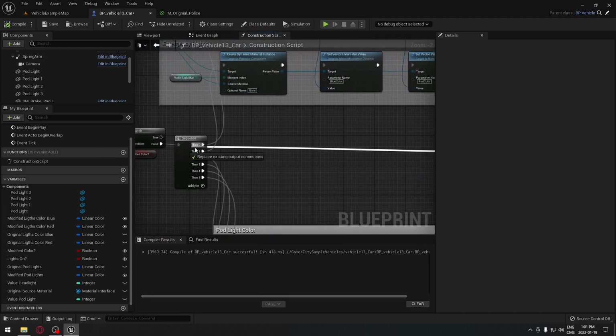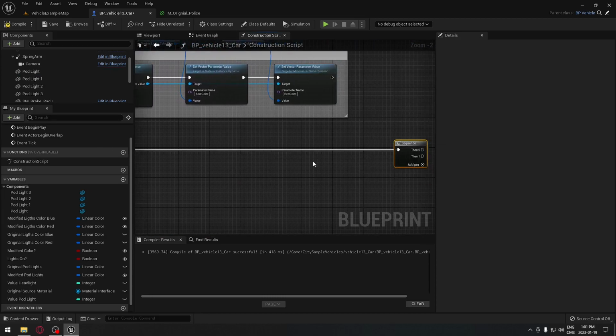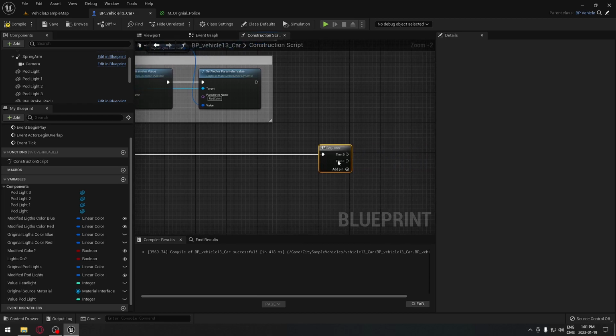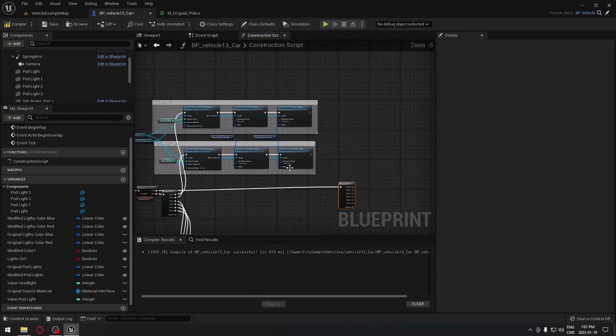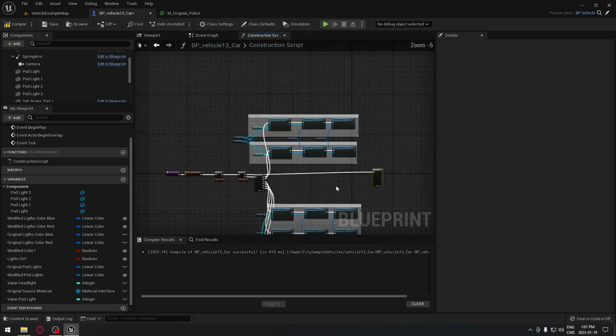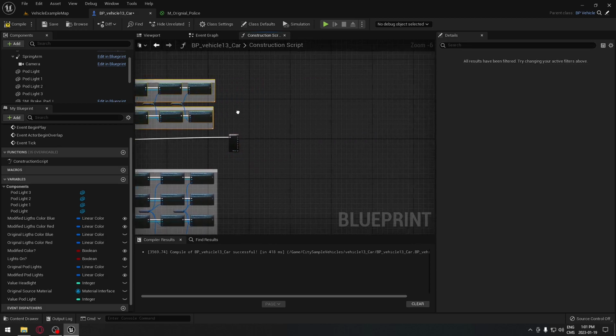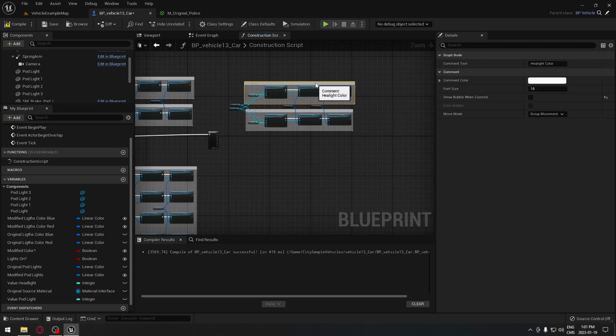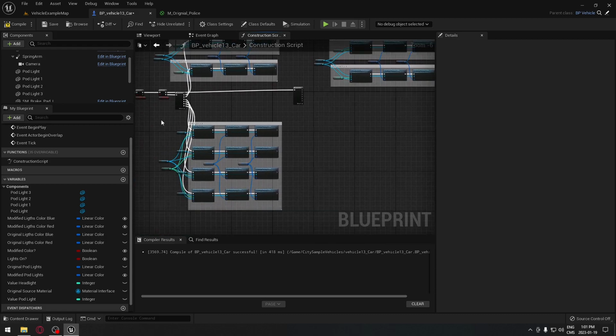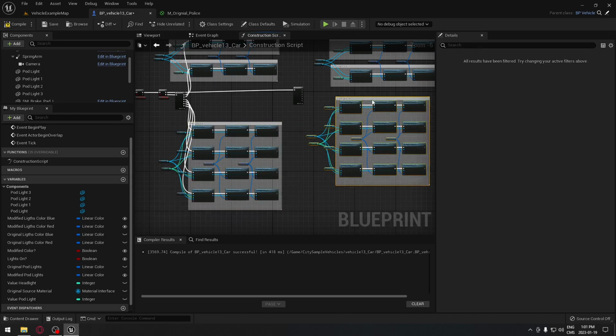So we're going to connect the sequence to true here, and same, we're going to need a couple of sequences to do. So we need 5. So we're going to do until we reach number 5, as you can see here. And it's going to be very, very similar to this. So what we can do to save a little bit of time, we can take all of that, copy and paste it right there. And we can do the same thing again with that and put it right there.